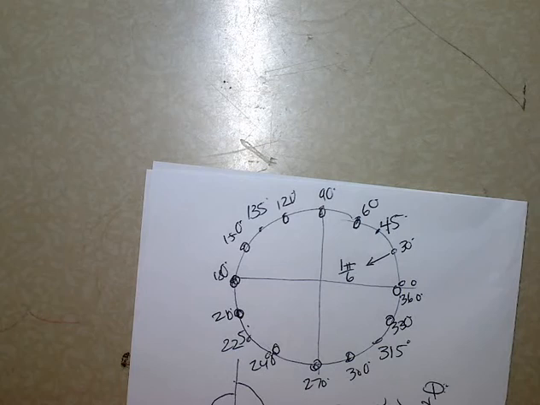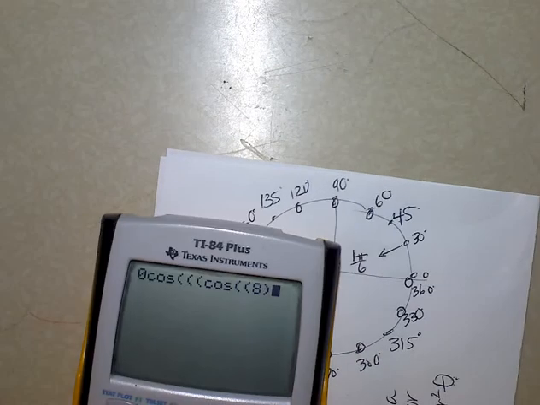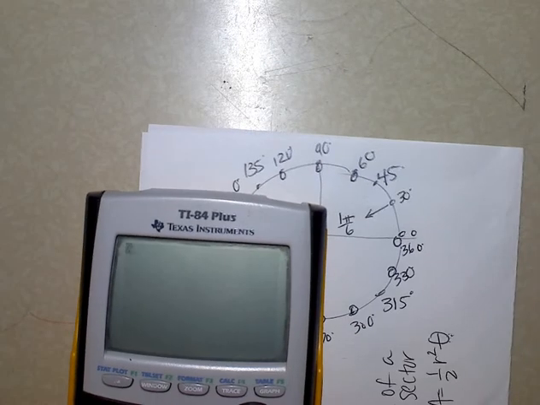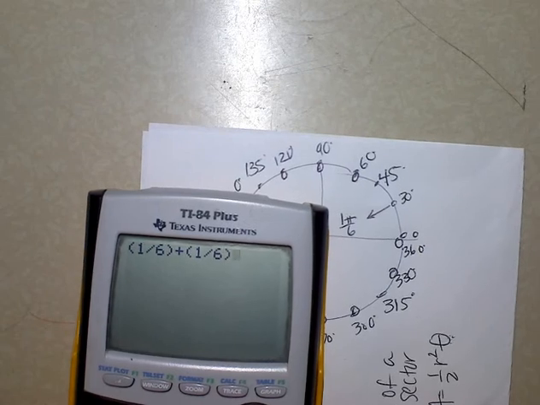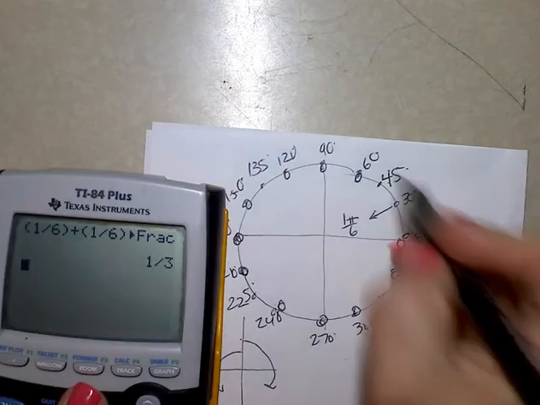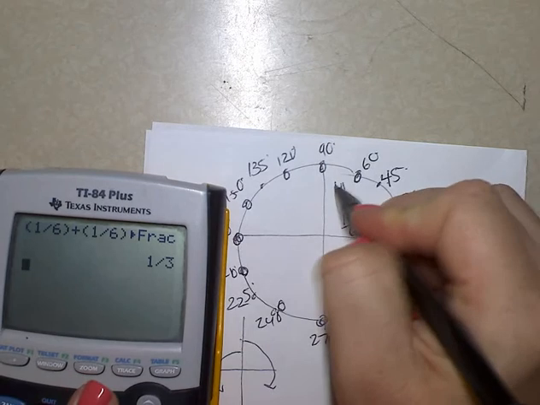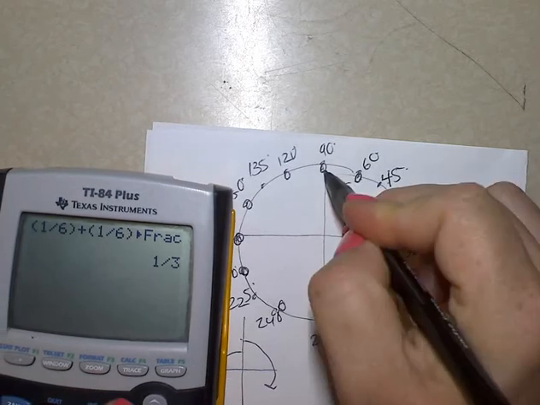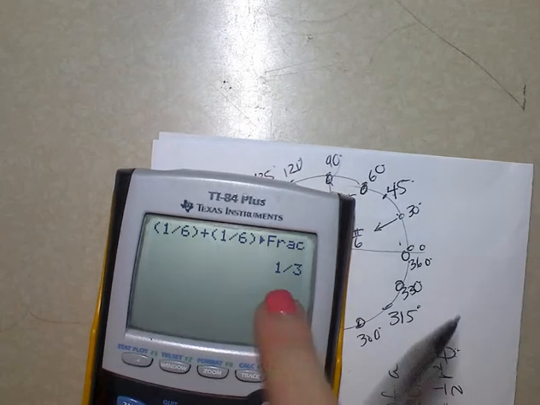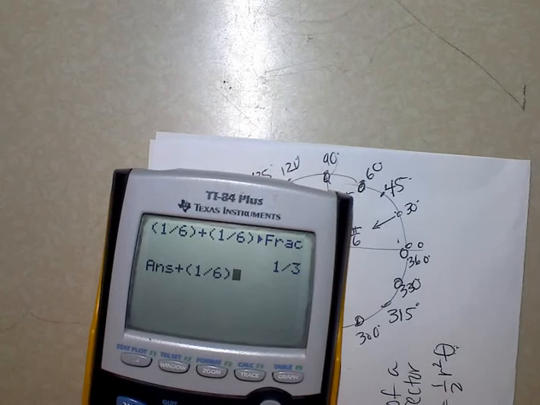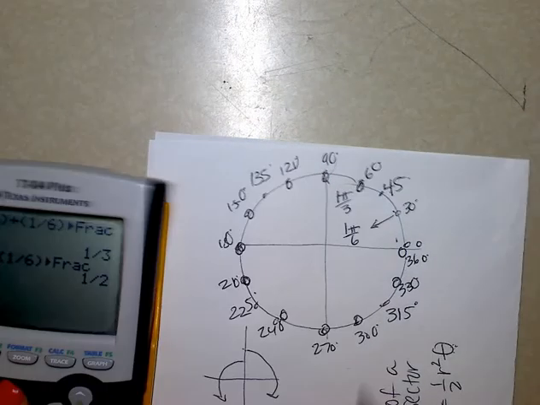Okay, going to come back up here and do it with you. So at this time, forget about the pi symbol. I'm going to take 1 divided by 6 plus 1 divided by 6. Hit math fraction, enter, enter, and that tells me that this is going to be 1 pi over 3. I'll go up to the next 30. So to this, I'm going to add another additional 1/6. Math fraction, enter, enter, and I get 1 pi over 2.